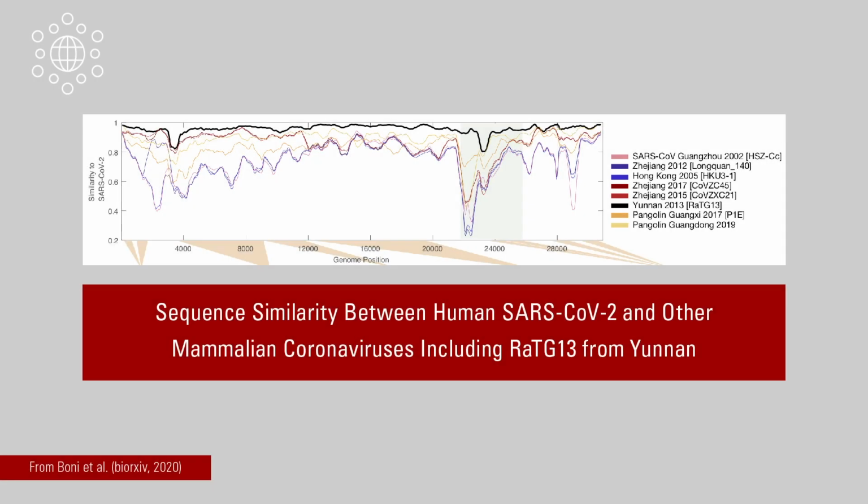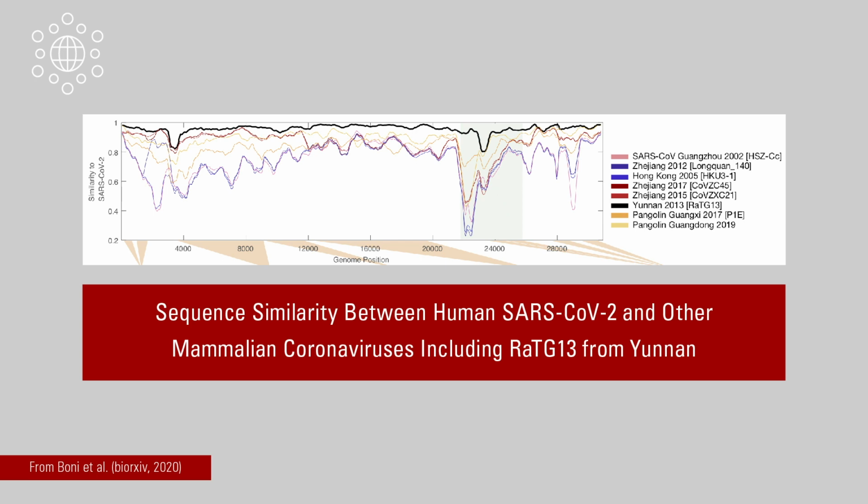The key to this story lies in the mutations, the small changes that led to the genetic differences among these sequences, and what these mutations can tell us about the virus's evolution. By looking at the mutations that differ between two viruses, we can get an overall sense of how genetically similar two viruses are at the molecular level. The plot that I'm showing you here shows how similar a SARS-CoV-2 genome, taken from a patient in Wuhan in January 2020, is to other coronaviruses sampled from both humans and animals like bats.